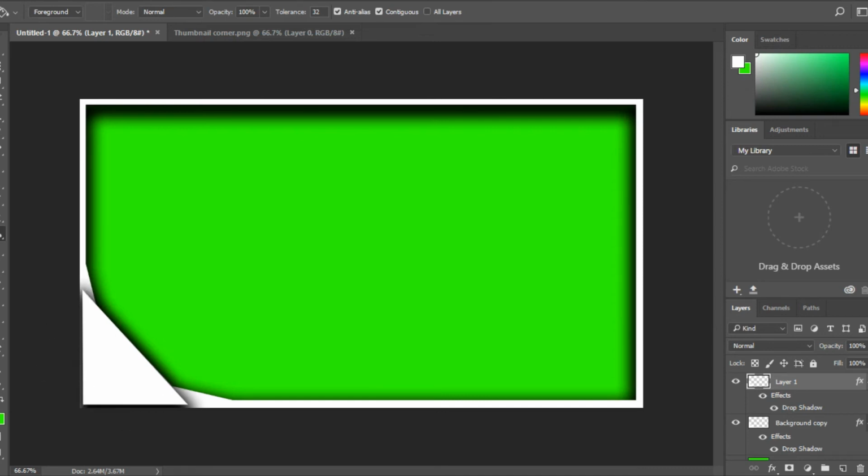So now to fix this, we're just going to take the polygon tool, or you can do the lasso tool. I'm going to use the lasso tool just because it's easier. Hold on. I am going to use the polygon tool because I want all of this to be white. So it looks like that's where the border is, right? So I'm just going to bring it straight down like that. And then do that, and just go as far out as you want. There you go. And then you're just going to fill that with white.